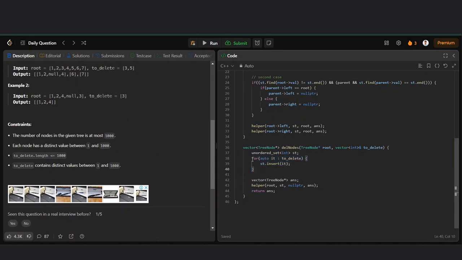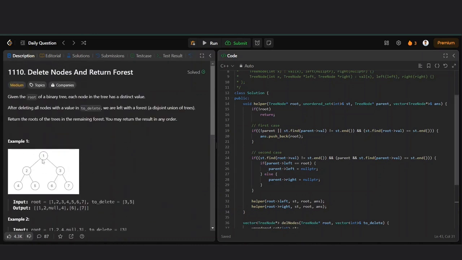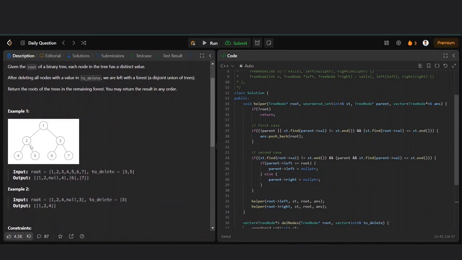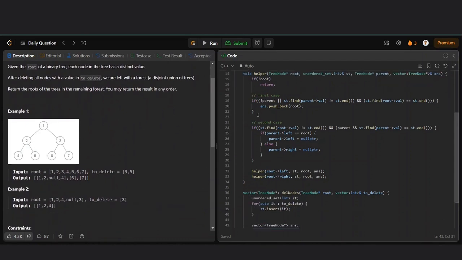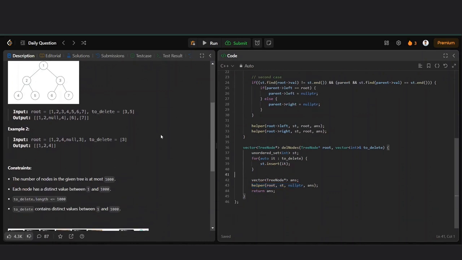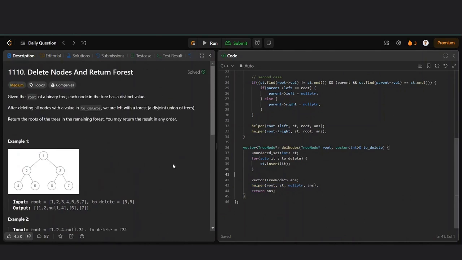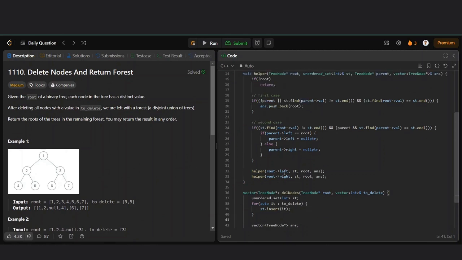That means it will take big O of n time, and this function also takes big O of n time because it will traverse the whole tree one time. So the overall time complexity will be big O of n plus big O of n, or you can say big O of 2n, but big O of 2n you can also consider as big O of n. So the overall time complexity will be big O of n.